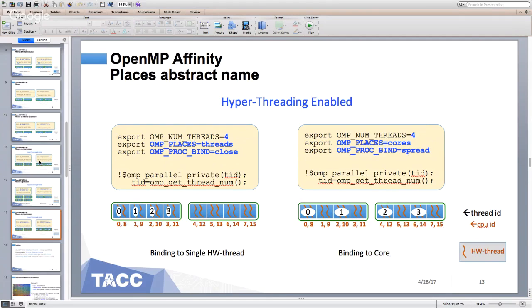No, you could, in theory, have any number. But if you would assign 16 to this left example, then the first 8 would be on the first hardware thread on each core. The next 8 would be on the other hardware thread. And if you had OpenMP num threads 24, then there would be a 3rd thread per core. It always goes round robin through the list. So once you have used hardware thread 15, which is the 16th hardware thread, if you still have OpenMP threads to distribute, you start again with the beginning of the list.